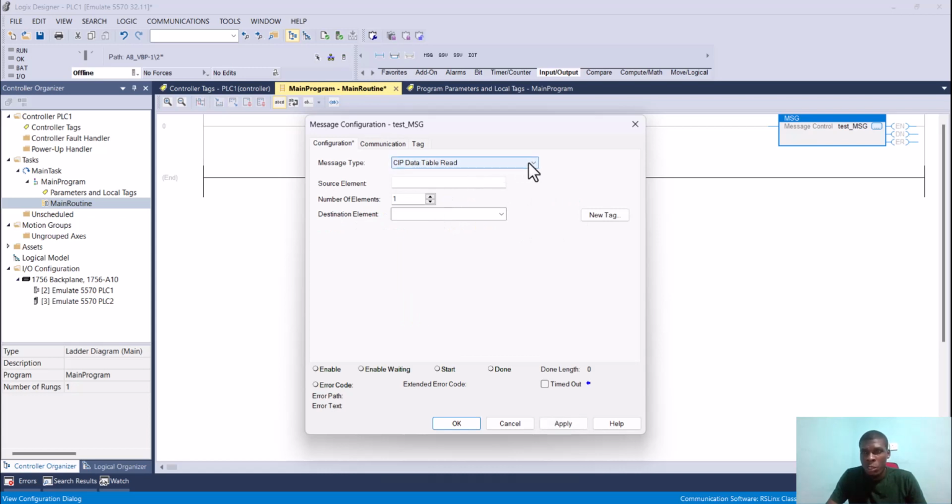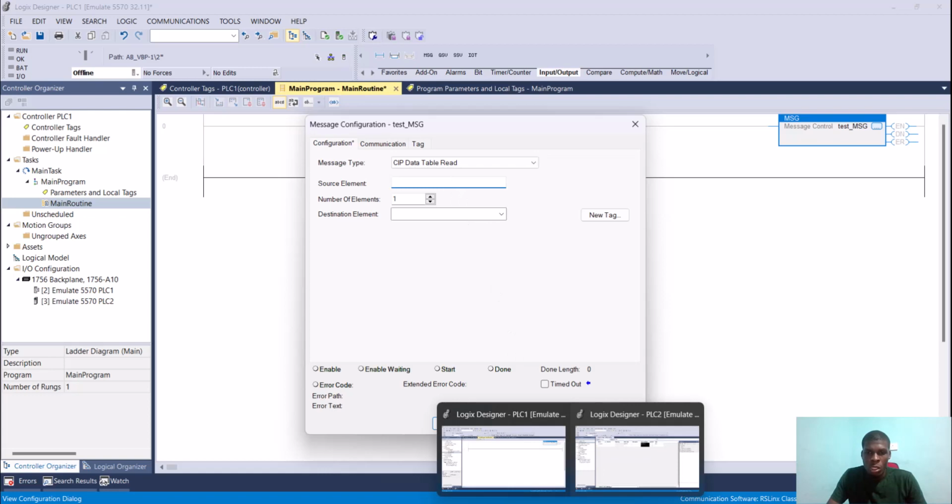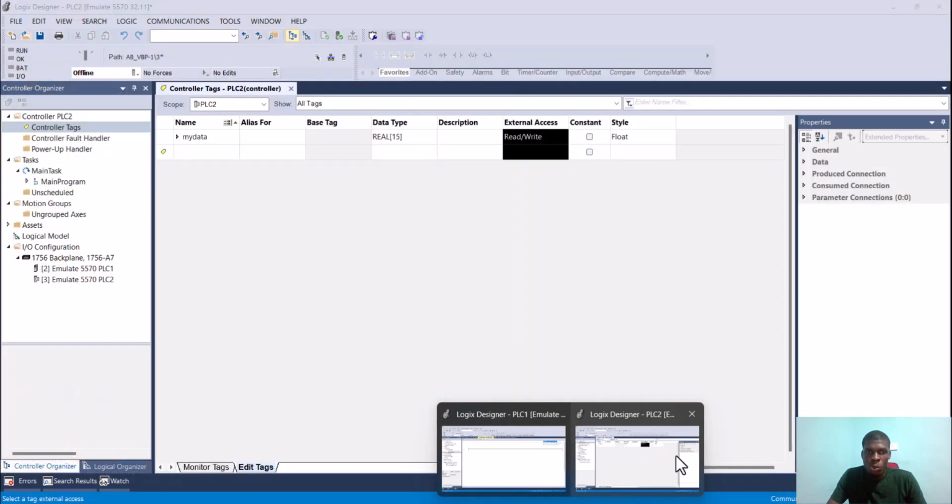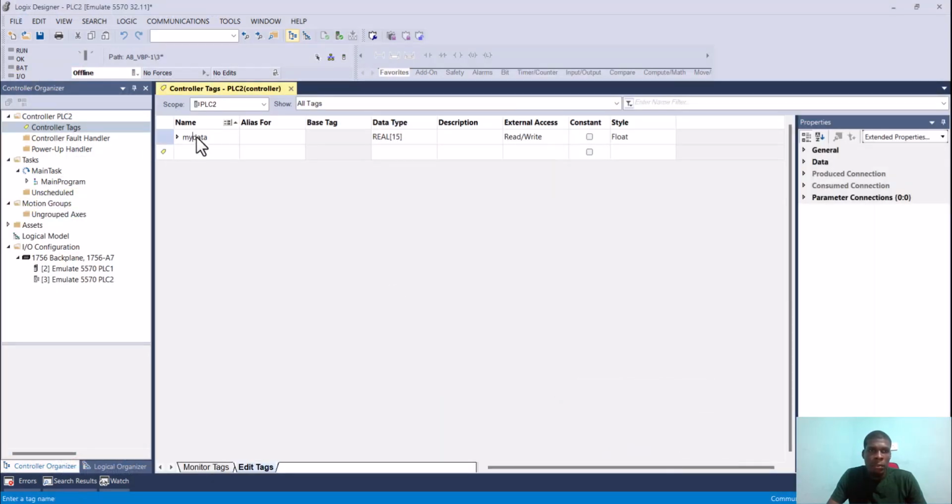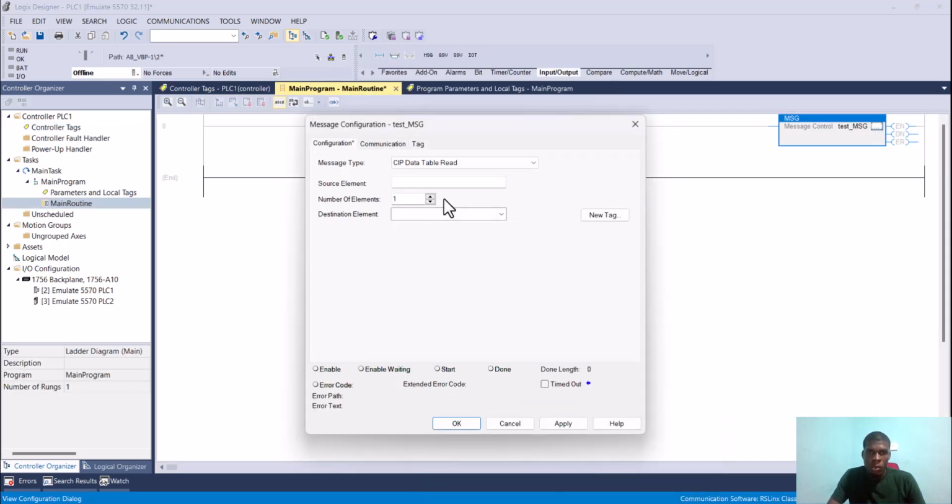We're going to be reading values from PLC2. Now, source element. What is the name of the tag we are reading from? I'll navigate to PLC2, and the name of the tag is my data. So I put my data. Number of elements. How many elements are we reading?